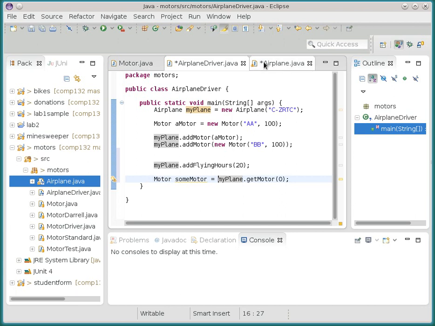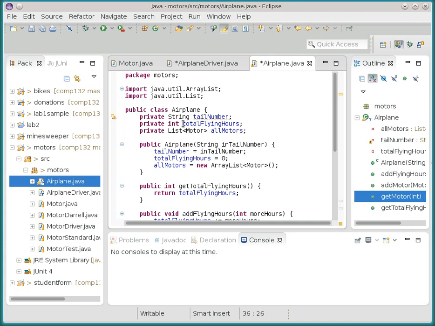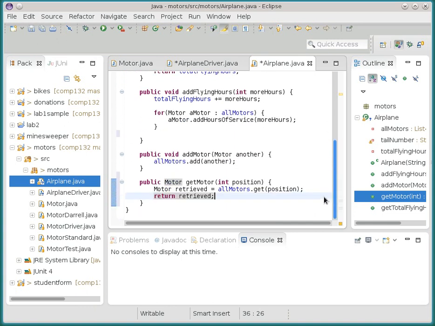Okay, so one of the things that's happening here is as soon as you bury that variable inside of a class and mark it as private, you're saying you're going to have to talk to me if you want to change it, and you're going to talk to me if you want to see anything about it. You're going to have to ask me for it, and I'm going to have to give it back to you. Okay, and so it's fairly typical that this thing just repeats what you would do internally. If you wanted to talk to the motor internally, you would do that. So if somebody wants to see it outside of this class, you have to send that motor back out for them to have a look at.